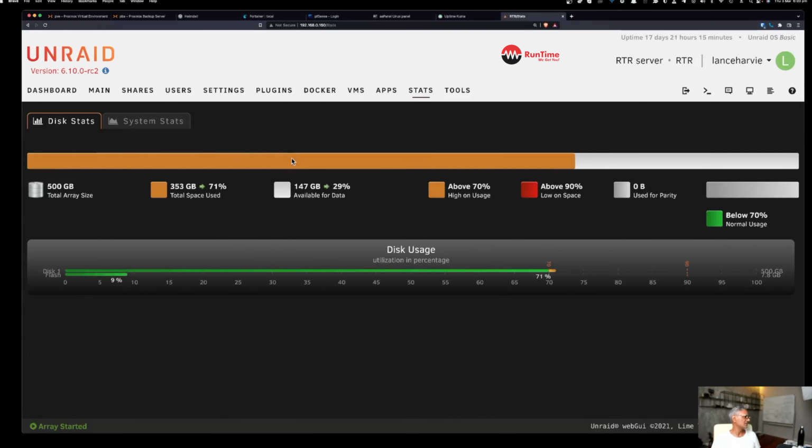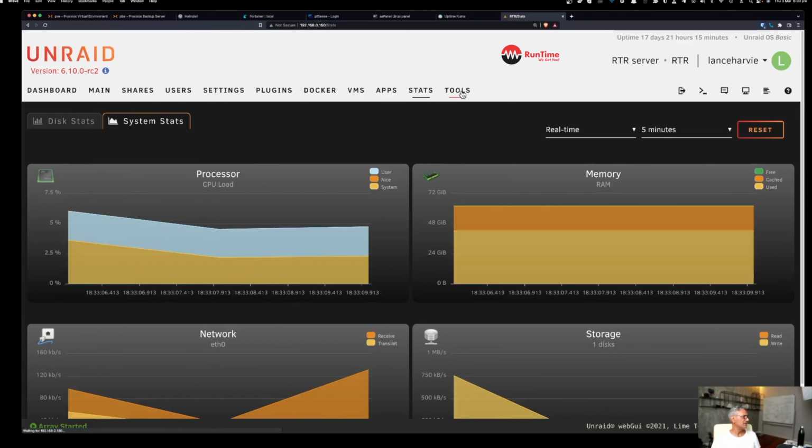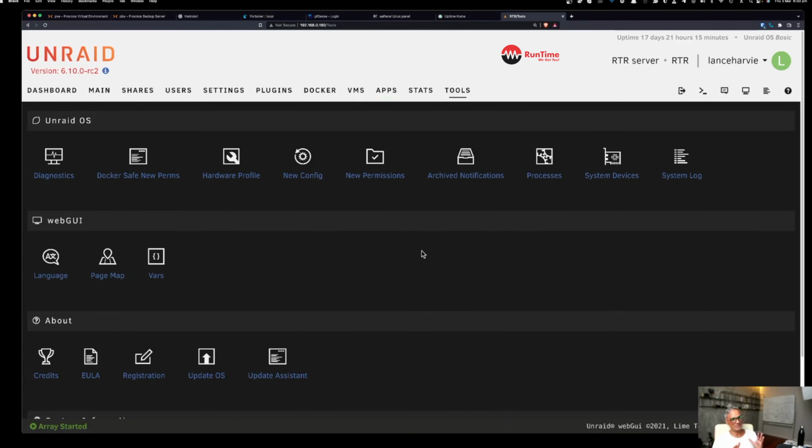So that's it. And then you've got your stats here. It just shows you some stats of the system, CPU load, memory, storage, network, etc. And then you've got some tools here that help you manage the server. So you can see it's a very, very elegant environment. Really, really good. And it's been running pretty well on my little PC. But my PC is only a 6-core, i7 PC. It's not really designed for enterprise. It sits in my closet and it's great for what I do, but it's not really for enterprise.